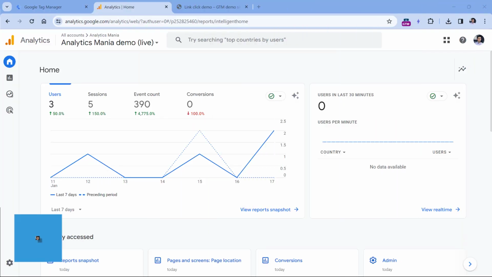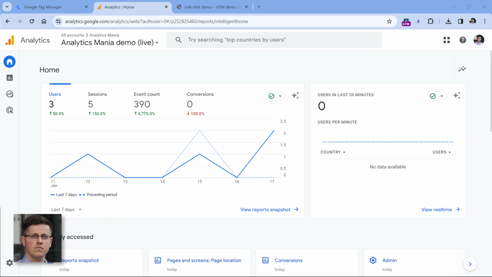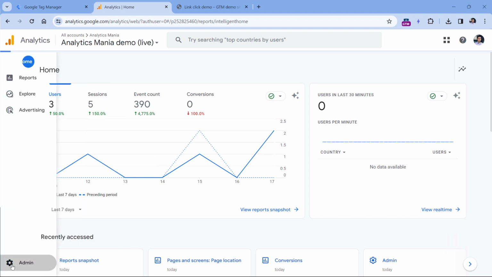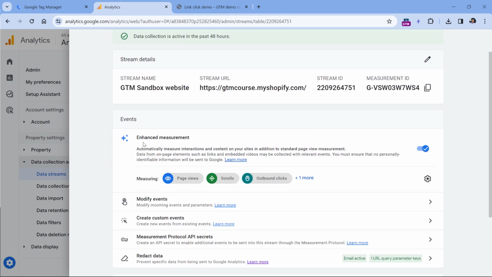The first method does not care about how Google Analytics is installed. It can be installed with Google Tag Manager, or it can be installed by adding the native GA tracking code to the website. And this method actually involves an automatic tracking feature of GA4, which is called Enhanced Measurement. So if you log into your Google Analytics 4 property, then Admin, then Data Streams, and select your website data stream, here in the Enhanced Measurement, you will see what kind of events Google Analytics 4 tracks automatically.